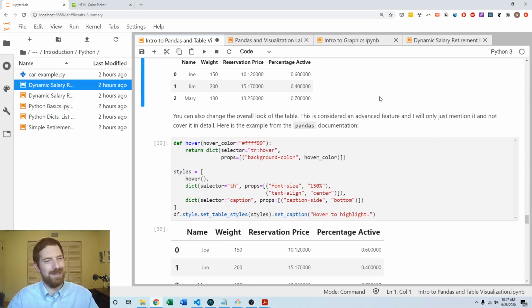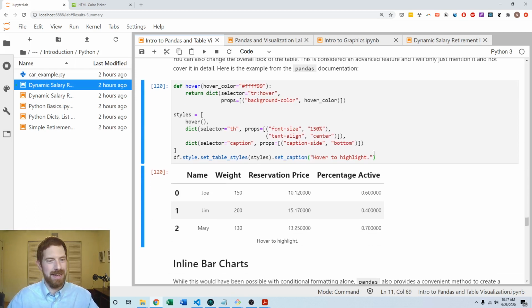And there's a whole lot more that you can do. This gets into how you can basically do whatever you want with the data frames. And this example comes right out of the Pandas documentation, actually. Here is adding a hover style to the data frame, so it does something different when you hover over it.